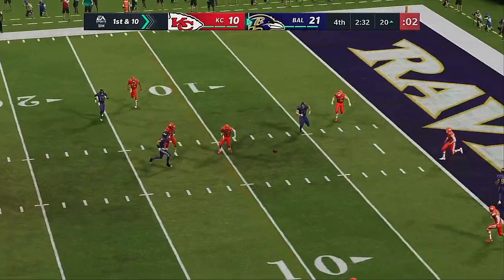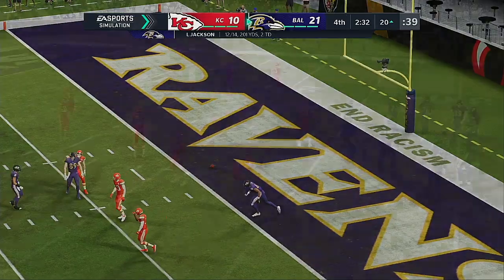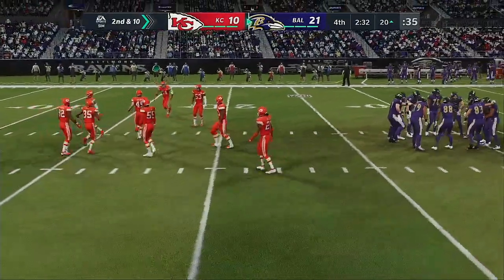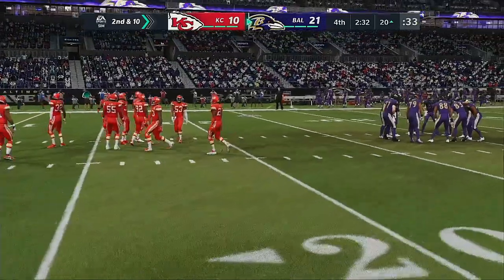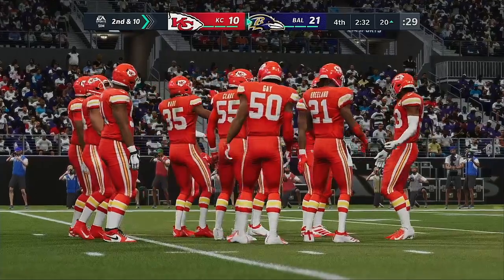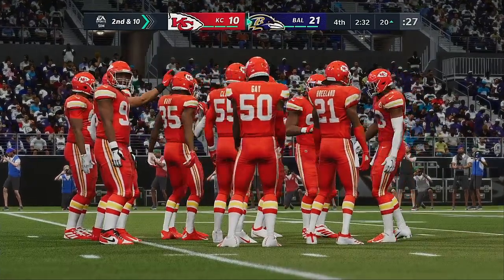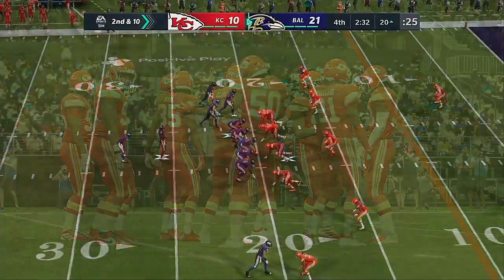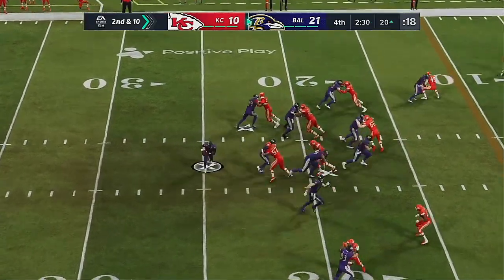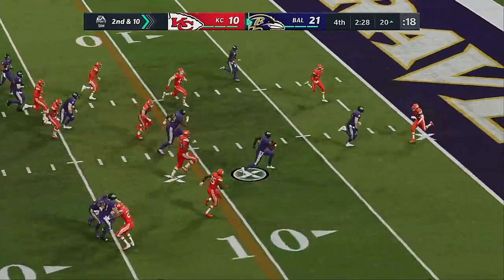From the red zone now, here's Jackson on first down. Throwing over the middle, but it's incomplete. Trying to get it to Willie Snead there. And it's second down. I know you're thinking it, but I'll just go ahead and say it. To give you an idea of how sharp he's been in this game, just his second incompletion, and we're in the fourth quarter. He has been locked in, laser focused all throughout this one, hasn't he? Certainly has, and he's gotten some help from his receivers as well. They also are locked in. Yeah, the drops have been at a bare minimum.